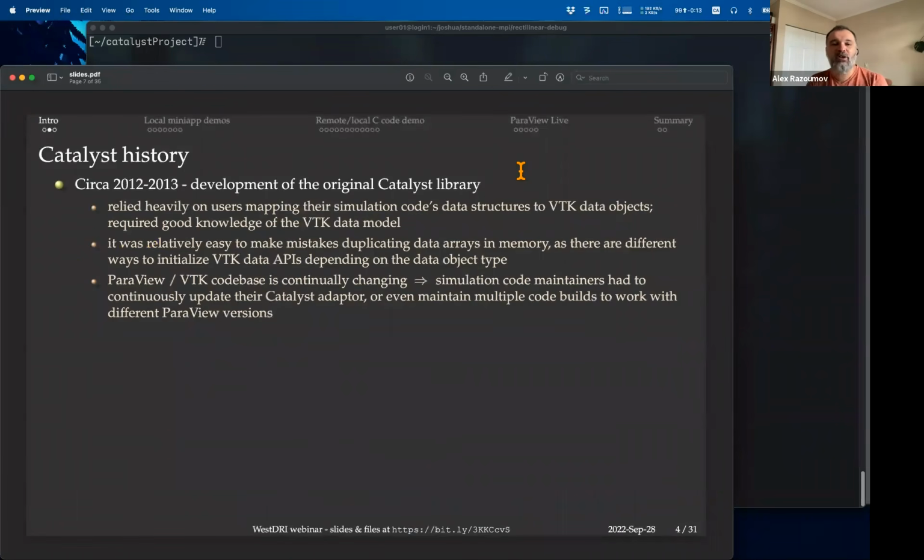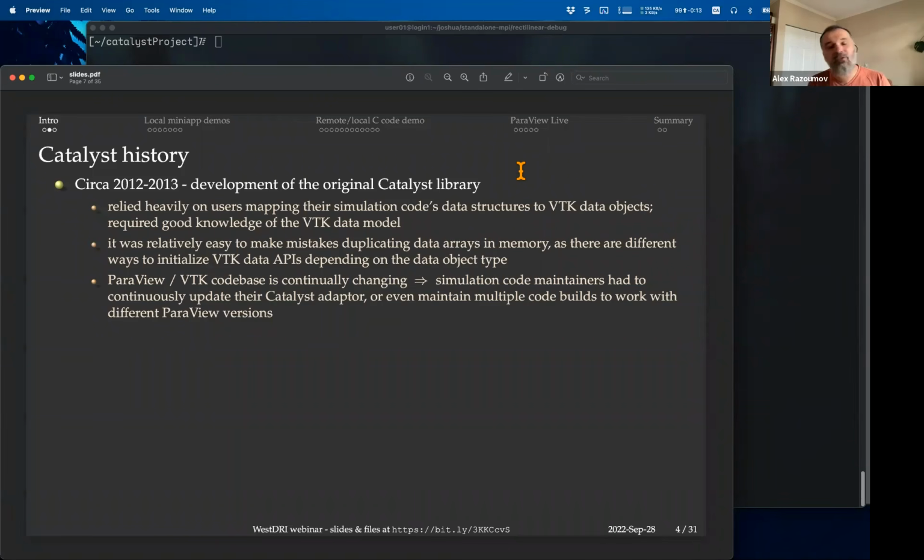So Catalyst was first developed a number of years ago, maybe 7-8 years ago. The idea was that researchers, people who were running and writing simulation codes, would modify their simulation code to put in the Catalyst function calls, basically to map their data to VTK data structures. The problem was that it was actually quite difficult to do.